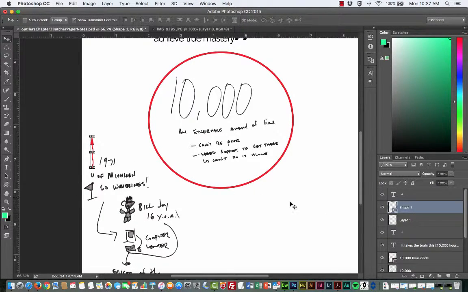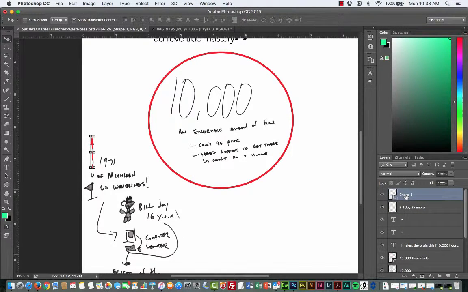I want to outline that shape, so I'm just going to come over here to my shape layer and move that up above the quotes. Actually, where is that one layer? This layer. Okay, so this is my Bill Joy example. I need to rename that layer, so slow double click in there. Bill Joy example. Okay, and move that up underneath the shape layer so those layers are close together.